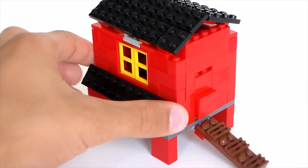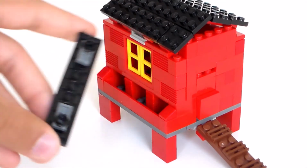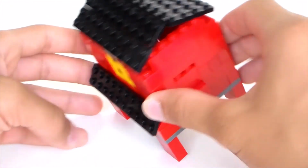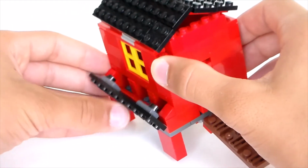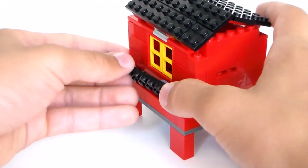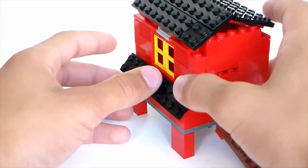The roof here on the side kind of stays by itself. It's this piece right here, and it just stays in there, and it kind of falls out if you tilt it a little too much. Sometimes it stays, sometimes it just flops out, but it will stay if you keep the coop flat. So all you have to do is just put it in here, find this perfect spot, and just let it sit there.